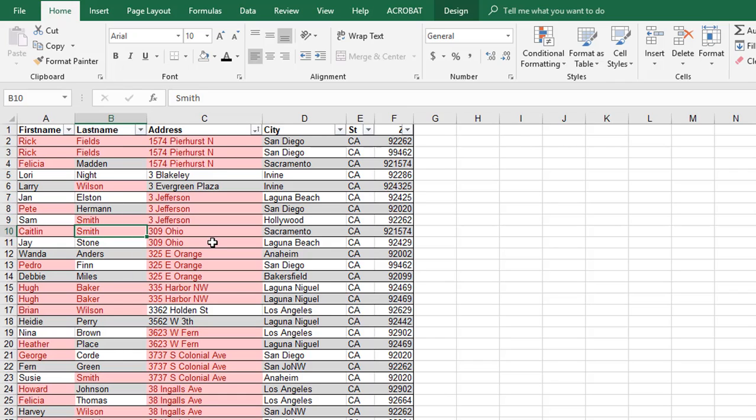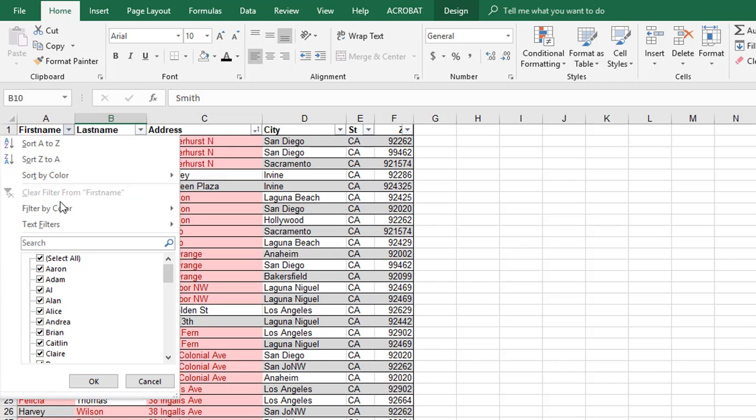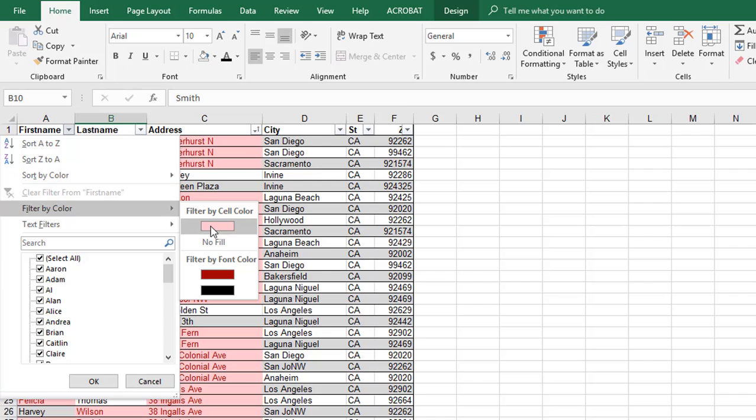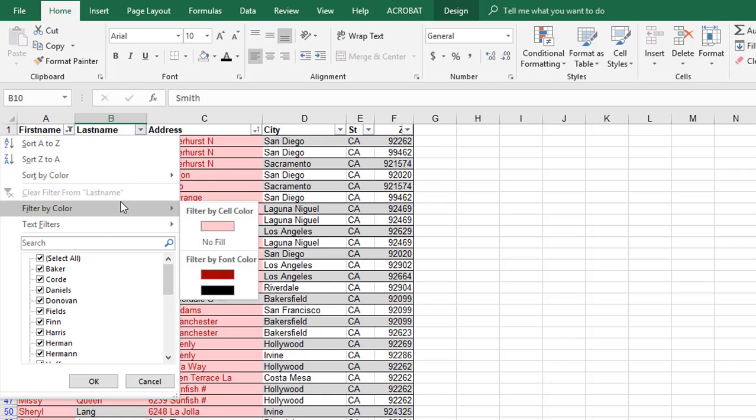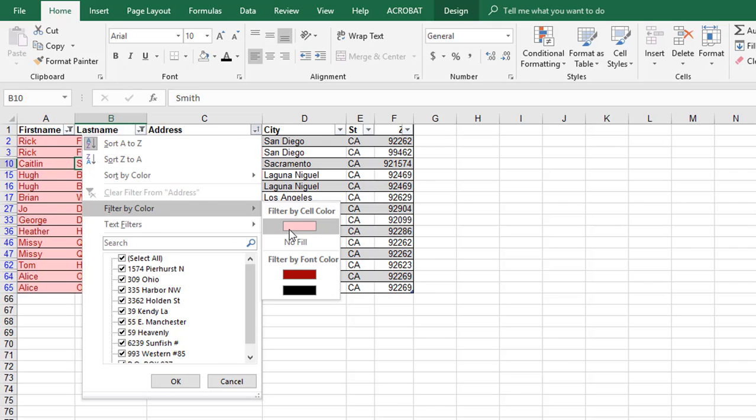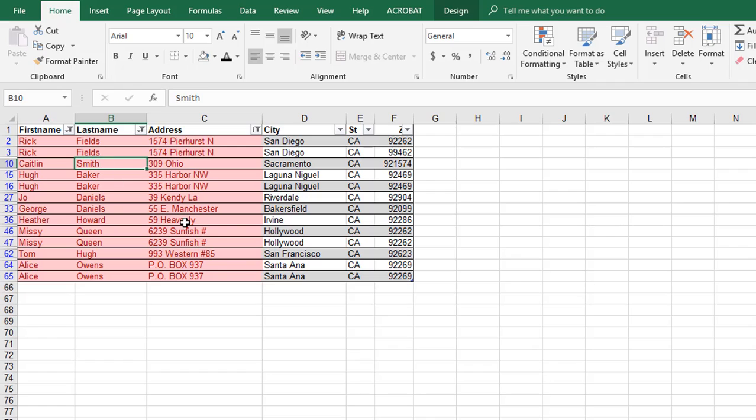This actually looks like a big mess, but by using a filtering option, I can kind of narrow it down and try to figure out how many duplicate records that I have. So what I'm going to do is click on the arrow next to each of these headings, choose Filter by Color, and filter by that red color that it assigned to the duplicate values. And I'm going to do that to each one of these fields. And what this will do is narrow it down so that I only see the records that have that red color. Now when I look, it's not a perfect list, but it does give me an idea of how many of these records have duplicates.